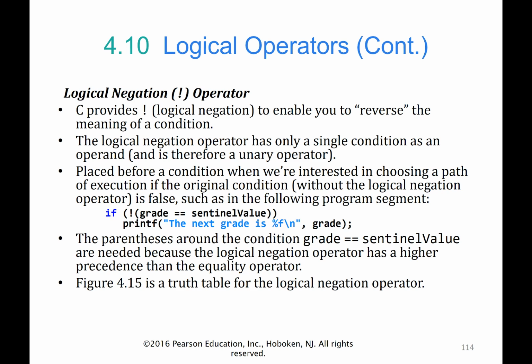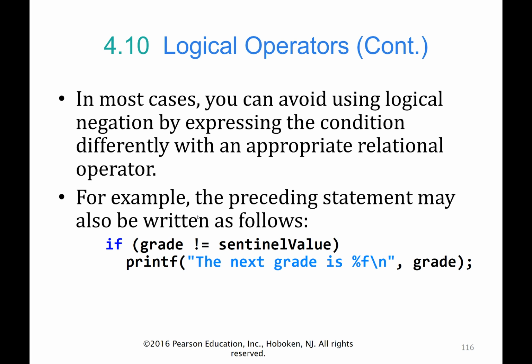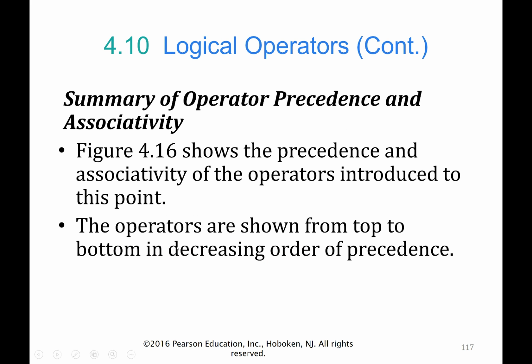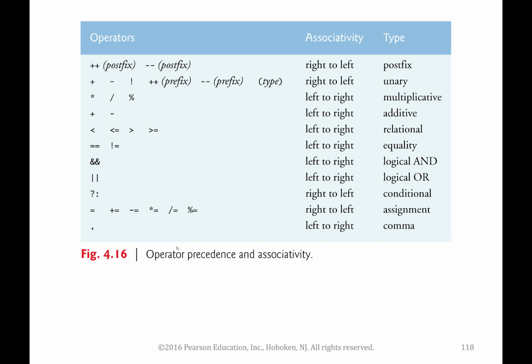And we can combine those into all kinds of conditions. If the grade is not equal to the sentinel value, the exclamation mark is in front of the equals sign. And you could also put an exclamation mark equal to as well. That's also allowed, as shown right here. And here's all the various rules that you have.